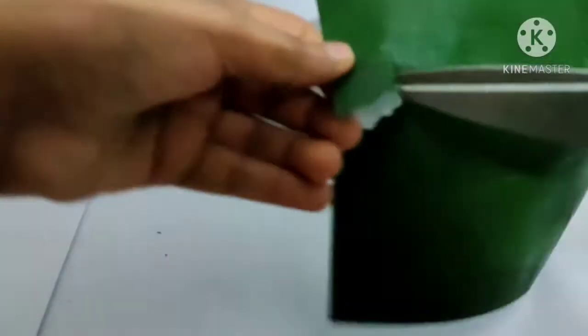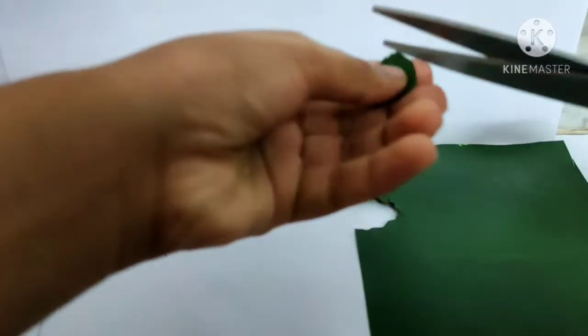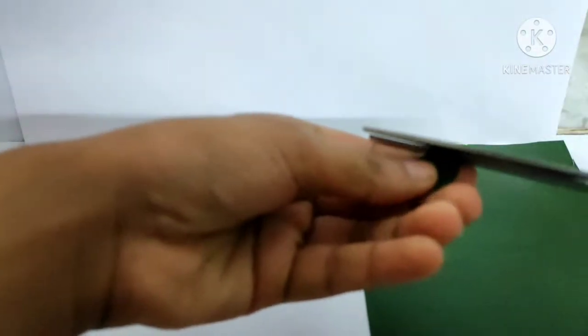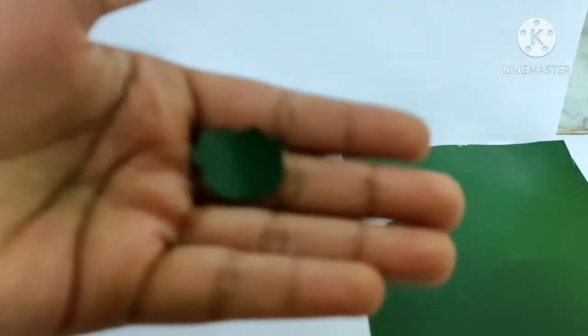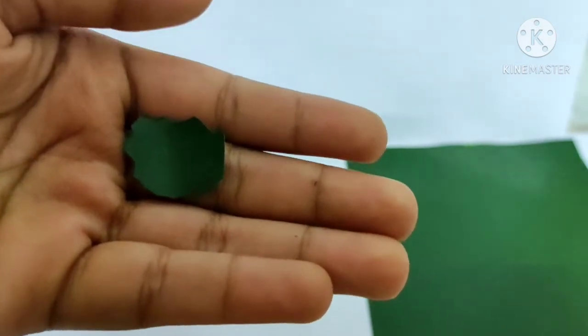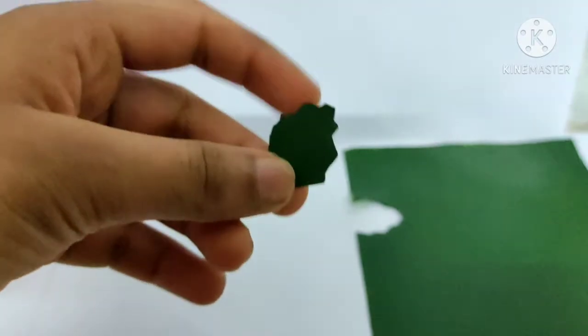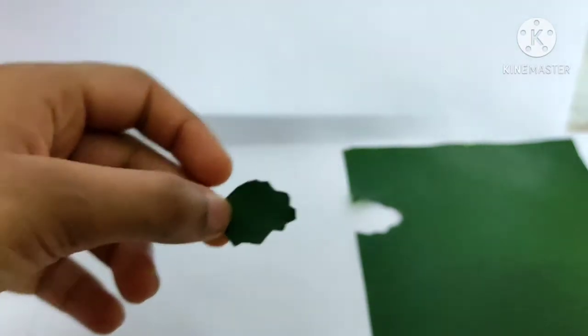Now I'm just going to start cutting the leaves, and I'm going to move the paper like that so that I get these little uneven edges so it'll look like leaves. And now I'm just going to cut off all of the sharp edges, and there we go, a leaf. Now you just have to repeat this until you have enough to make a salad. Yeah, so the other side didn't turn out that good, but it's okay.